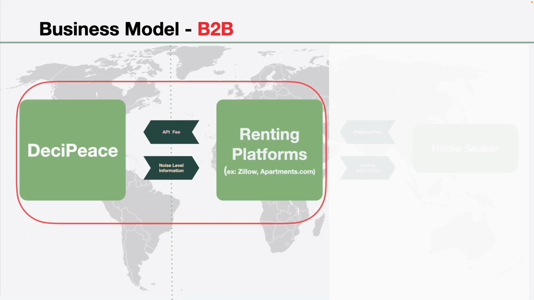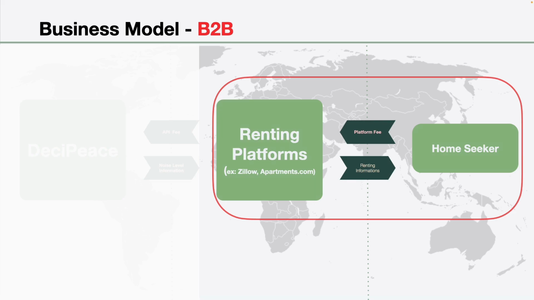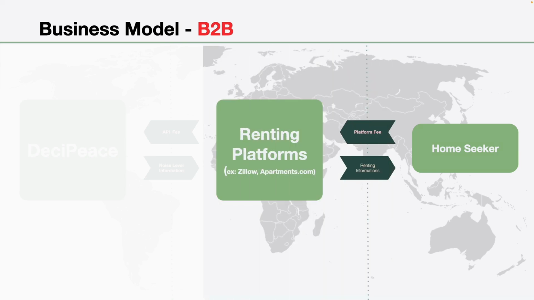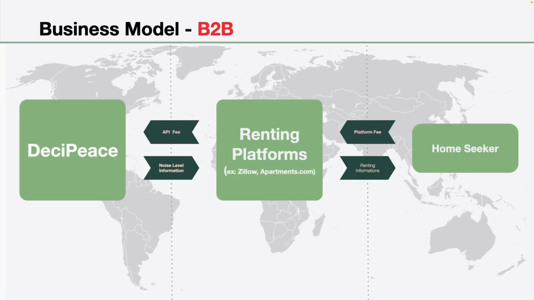This would be very beneficial for them, because on the other hand, they will have this kind of information for the home seekers, and the home seekers would be more inclined to come to the platforms. So for home seekers, they will get the information and know beforehand whether or not this place is good for them. And for renting platforms, they will have a more concrete client base and user base. And for us, all we have to do is provide this information to the renting platforms.